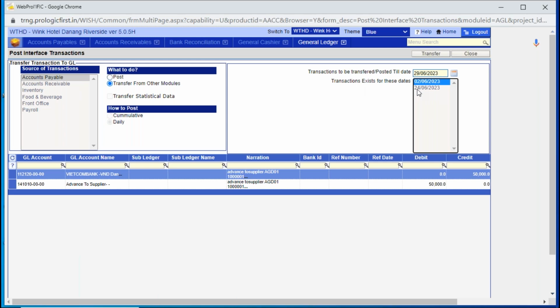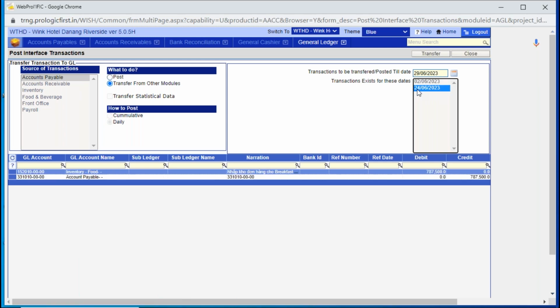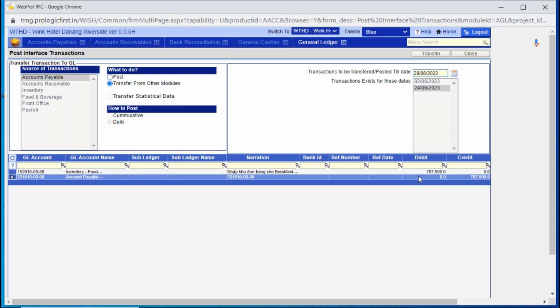Similarly, for the 24th of June, when I click on it, you see that inventory food is debited by 787,500, and accounts payable is credited. This indicates that there was a purchase journal recorded on the 24th of June, where the food inventory ledger account code was debited and the creditors control account code was credited. So it will show you the journals here.